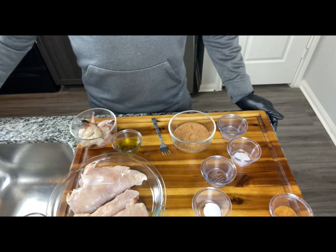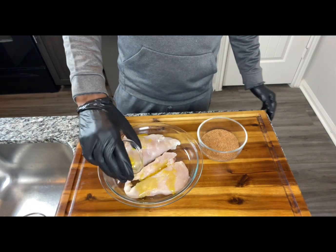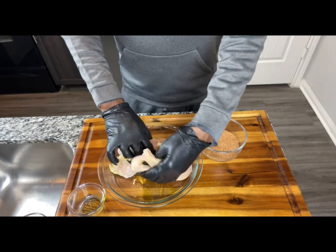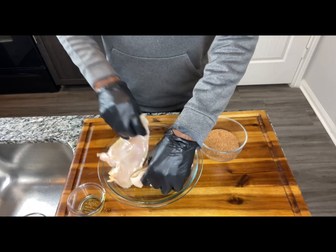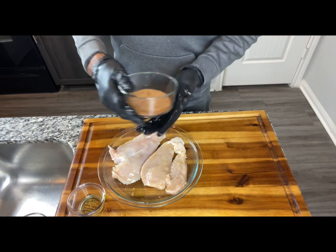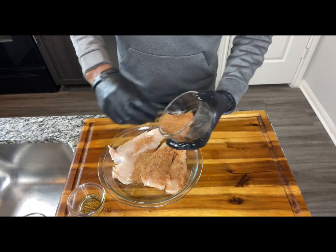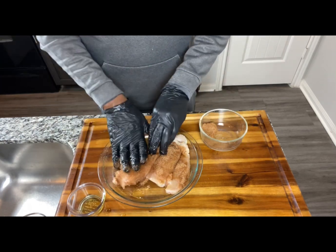All right, let's go. With our chicken, I'm gonna just cover it with oil. Kind of lather it up. Like I say, I sliced this earlier. And then we're gonna just come with our seasonings. I'm gonna make sure this is well covered, guys, on both sides.